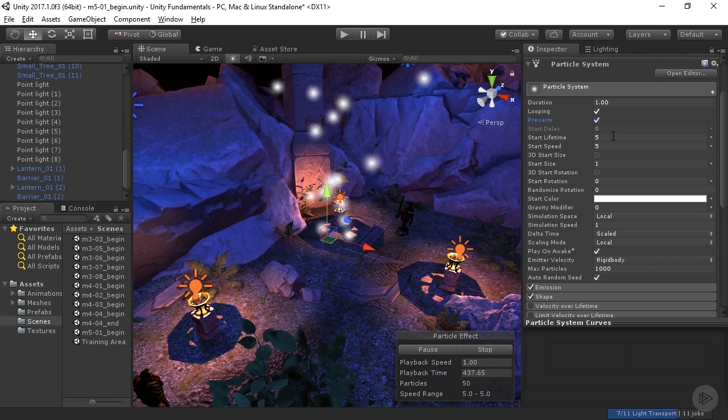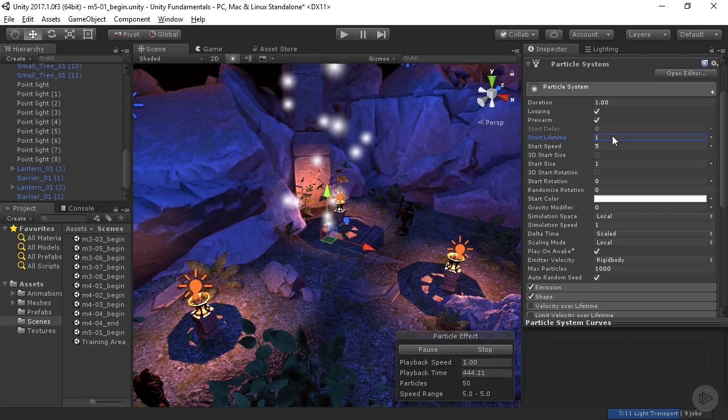Now, we'll also have start lifetime, and this is talking about the lifetime of each particle. So in this case, let's go ahead and switch it down to about 1 second, and we'll watch the particles die much sooner. Each particle, the moment it is birthed, is going to live for 1 second and then disappear.